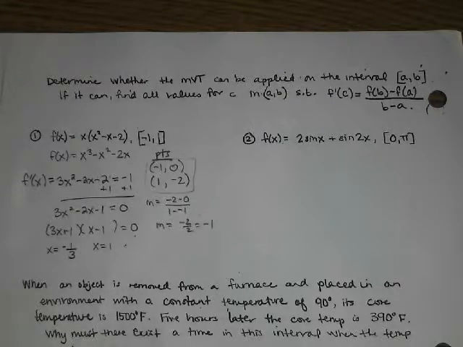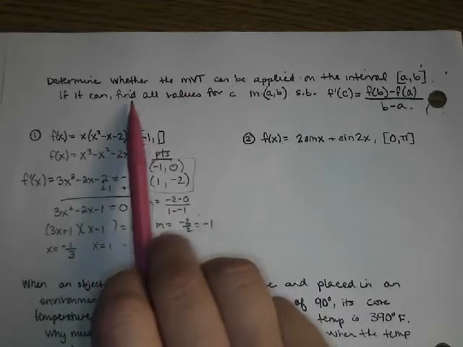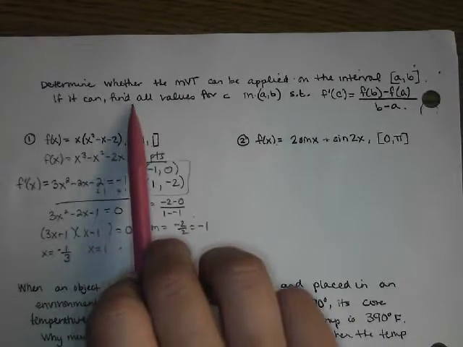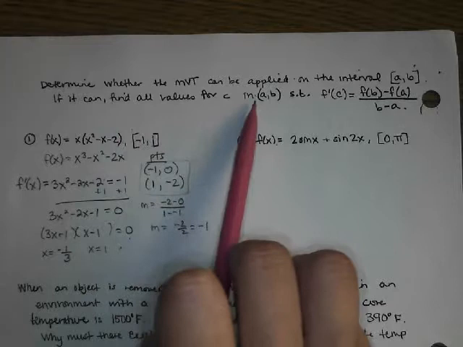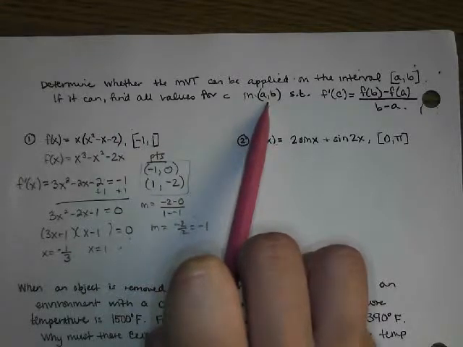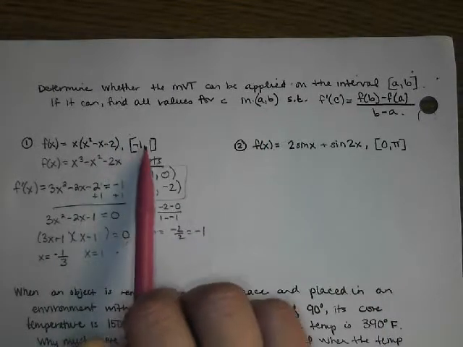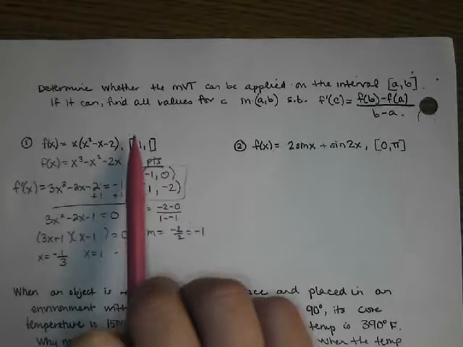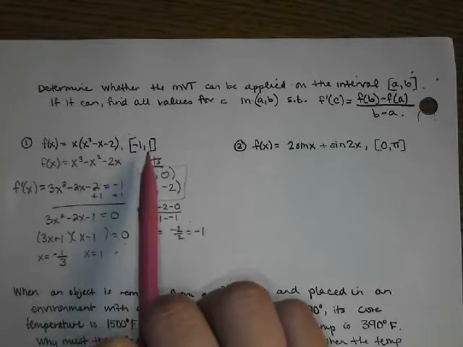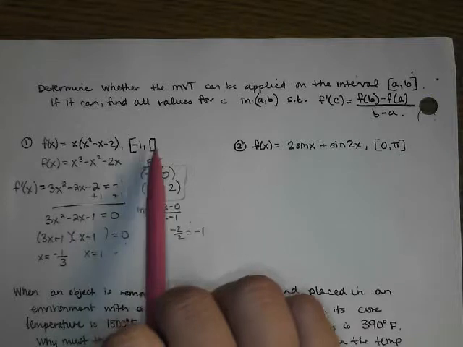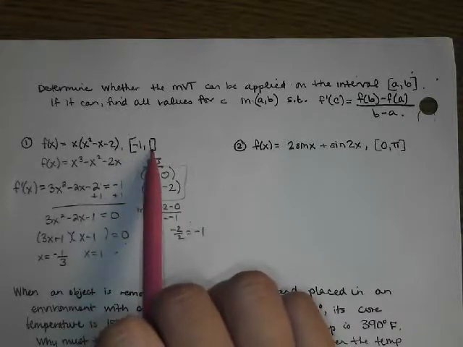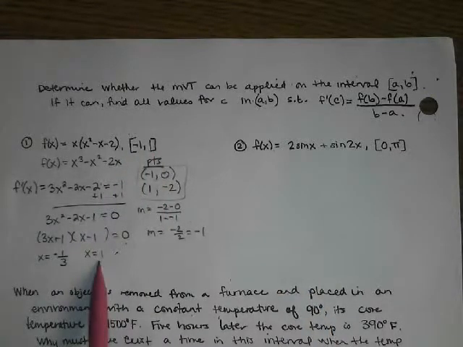So if you look at your mean value theorem, it says find all values for C in the open interval from A to B. And our interval from -1 to 1, that's obviously a closed interval, but if we want a C value in the open interval from -1 to 1 with parentheses, 1 is not included. Good? That make sense? So we would reject that, and that's our only x value at which that happens.